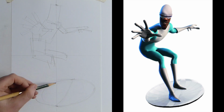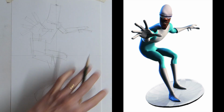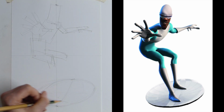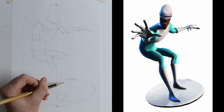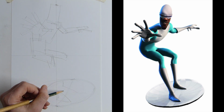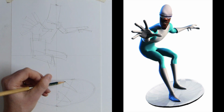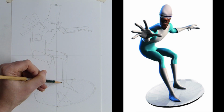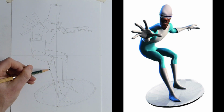And when you become even more confident with your drawing, you might just put these little marks down on a paper. You use the border of the paper to build your proportions. Now again, his foot here is a triangle, so I'm going to just put a triangle in there. His left foot is also a triangle, and that's further back and in line with the front triangle. Now his left leg, you can see, is straight up, whereas his right leg is diagonal going up.